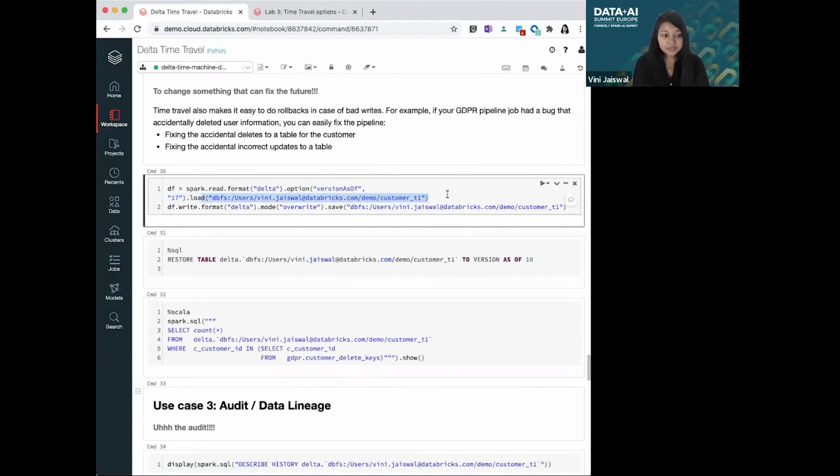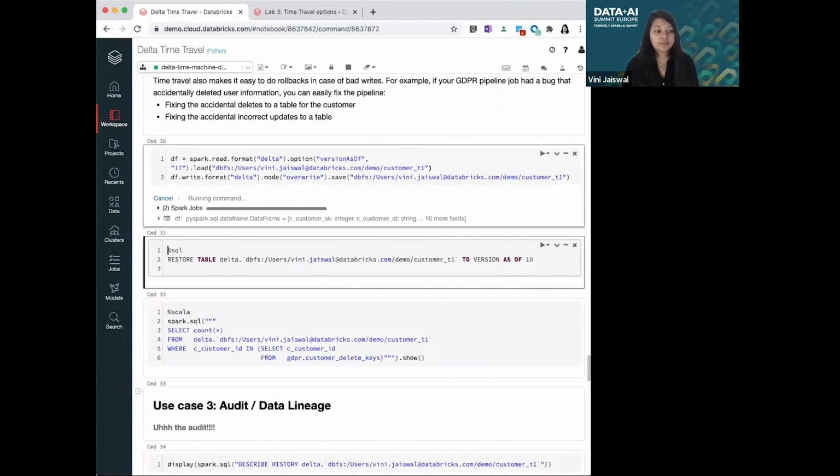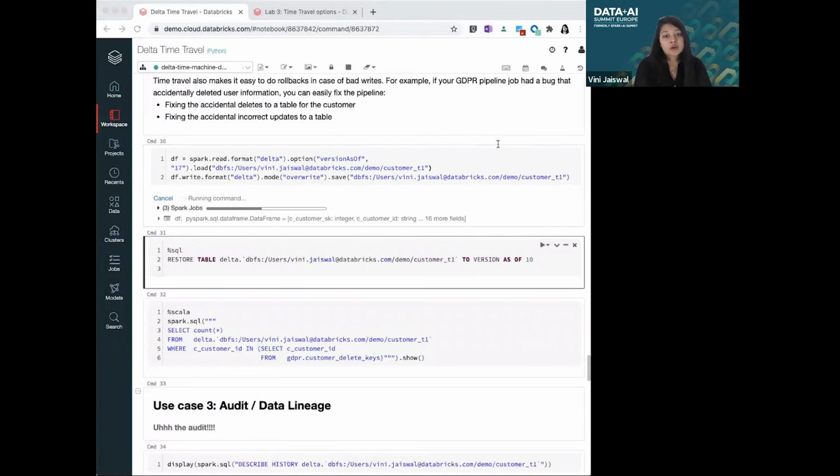This is the path where the data is present. And then I'm going to write using overwrite mode and save it in the same path. So let's do that. What this is doing is Delta is doing its magic here, spinning the wheels fast so that we can reach the point in time where we want to travel back to fix the bad records. Recently, we also released a restore capability. You can now restore a Delta table to an earlier state. Restoring an earlier version is done by using either a version number or timestamp.